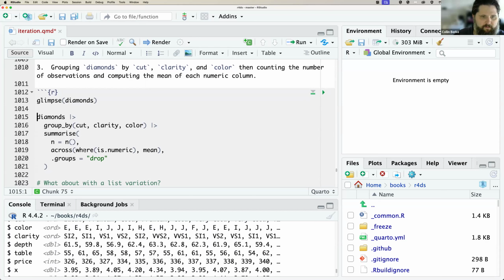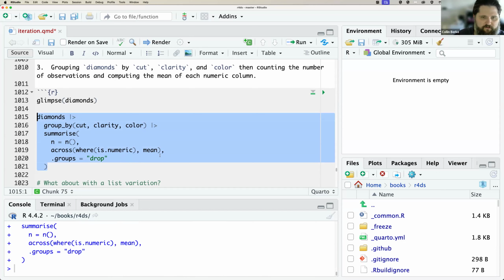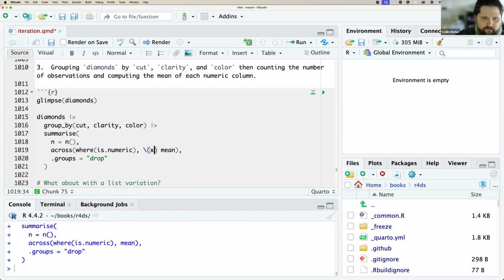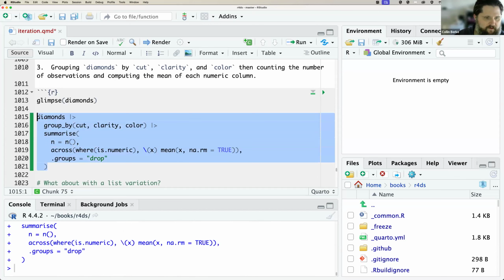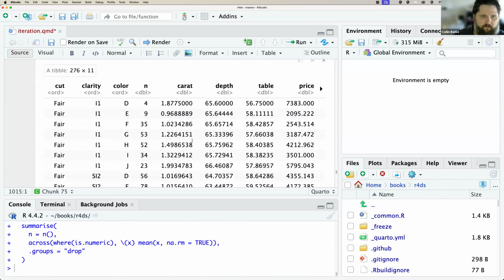But anyways, now we have that fixed, but we're using this where clause as a conditional. We're going to calculate the mean for it. I'm starting to think if I did this correctly because I may want to include NA that is true. I didn't run into any issues, but if I wanted to be explicit to not use any missing values, I could go mean x, comma, na.rm equals true. Let's be a little bit more explicit, just in case there were any missing values. But we run this, we take a look at it.